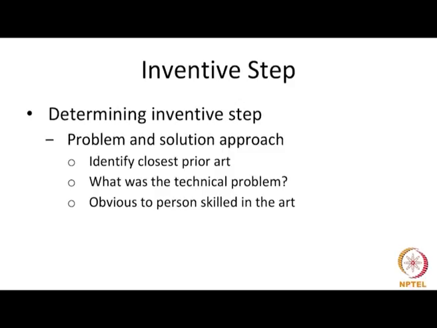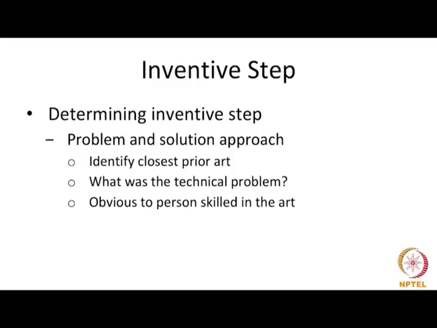Now, what would be the closest prior art for a paper clip? The closest prior art could be a clip, it could be a steel wire, it could be a thread, it could be a punching machine which could punch holes onto the document and tie it up. Of the list of prior arts that are there, the first step will be to determine the closest prior art. Let us assume it is a steel wire which can be pierced through the document and tied together. Let us assume that for the sake of understanding this better.